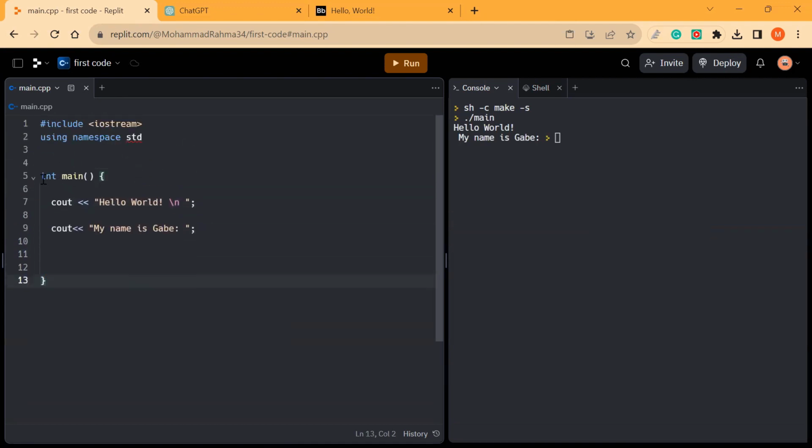Int main is a function. So this is your main function. Any code that you write has to be within this int main. For now, any code that you're writing is going to be in int main. We're not really going to get into what int represents. Just know that before you write any code, it needs to be in int main. Inside these parentheses, you do not need to include anything for now. Open brackets, and within those brackets, you can write code.